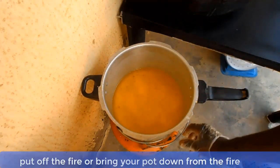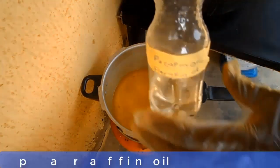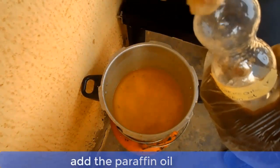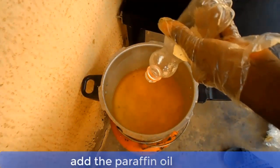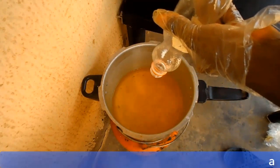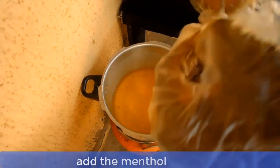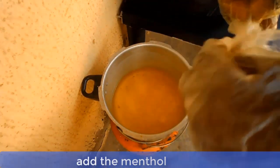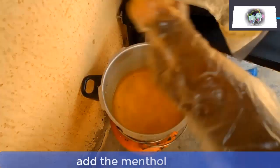Now you can put off the fire or bring the pot down from the fire. Now add the paraffin oil. You can now add the following materials: menthol, industrial camphor, methyl salicylate, eucalyptus oil, and peppermint oil.